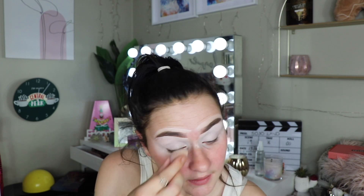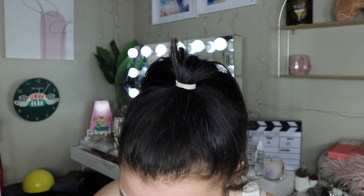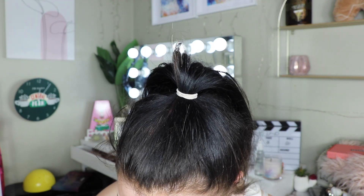I haven't used blue eyeshadow in a very long time, so this will be interesting to see how it goes. I also haven't done just a full blue eyeshadow look in a long time. This is the palette here — it's really cute. This is the packaging and the palette looks really pretty. The first shade I'm going to take is this blue here, it's called Frozenated, and I'm just going to run that one closest to the brow bone.